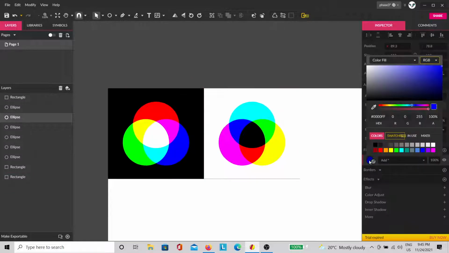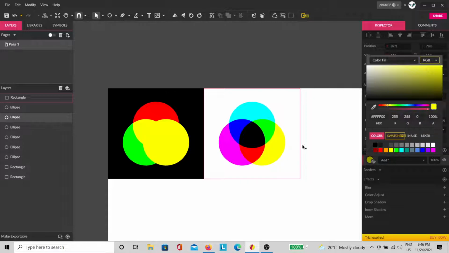So here we would do 255 minus 0 is 255, 255 minus 0 is 255, 255 minus 255 is 0. And then if we get 255, 255, and 0, we would get yellow. And yellow is the color right here.